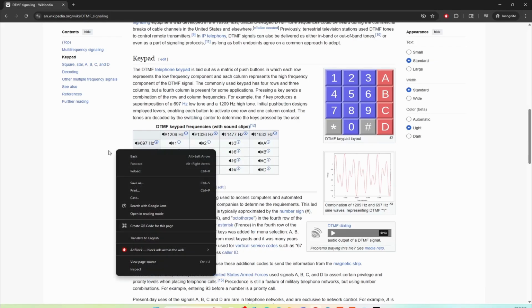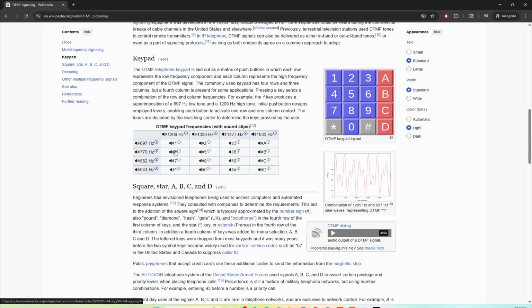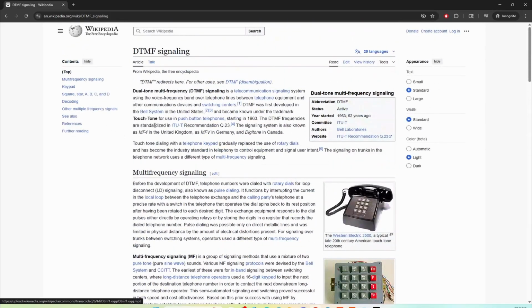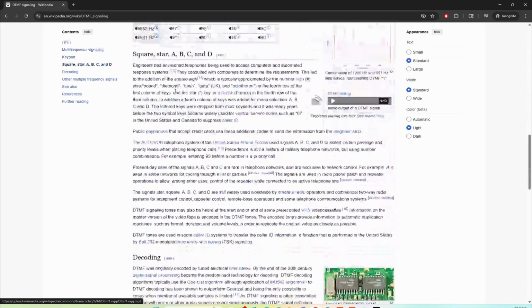For the one, it would be in the 697 range. You would get that kind of tone, and hopefully this will come across to the speaker. If not, you'll hear it later when I try to make it, because this should be really easy to replicate in Bitwig. All I have to do is have something at that range and something at that range, and I'm doing the tone for one. This is a dual tone multi-frequency signaling, DTMF. They've been DTMF tones as long as I've known what they were.